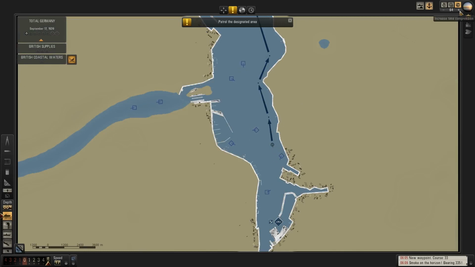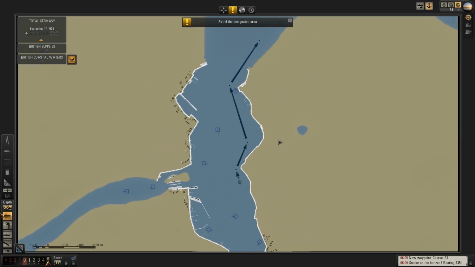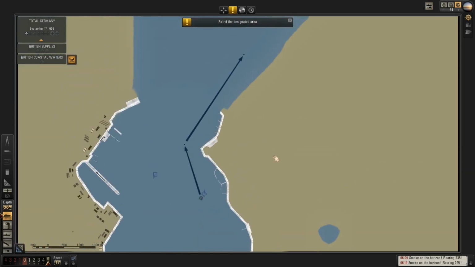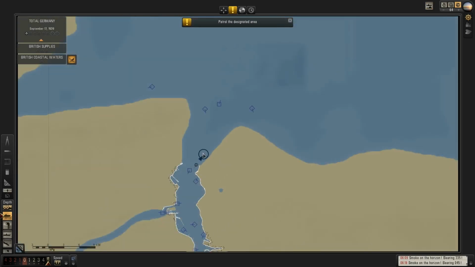We're just sort of slipping out of Kiel here. 64 time compression. Nothing major. It's going to slip right out of here. Yeah, we'll dodge that boat. Oh, thank God it started backing up. The AI doesn't seem to actually realize that you're there, sort of a thing.